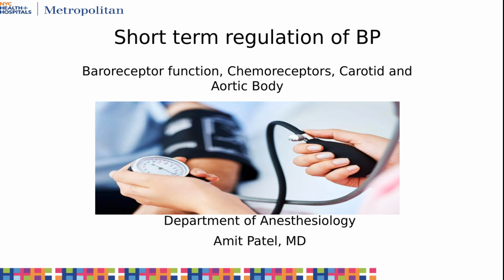The goal here is to help you recognize the reflex, predict the next response, and understand whether the body is trying to change heart rate, contractility, venous return, or systemic vascular resistance.